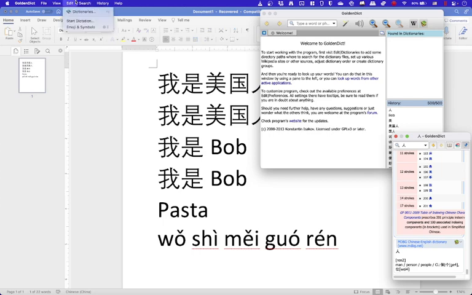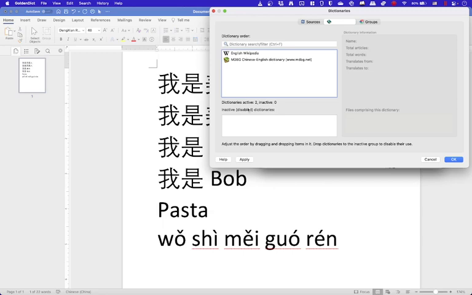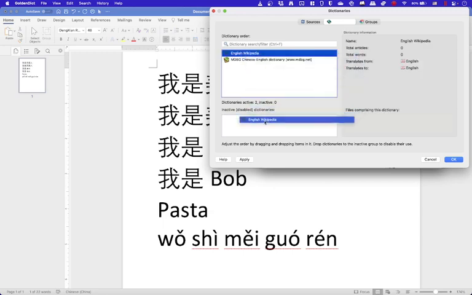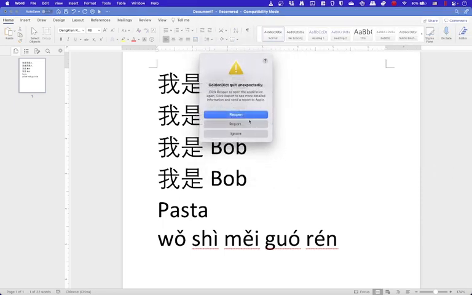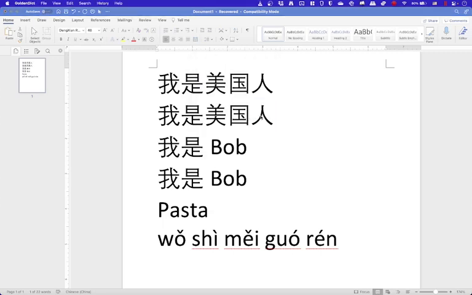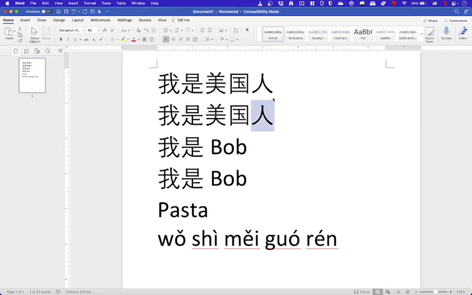So we're going to go back to Edit, Dictionaries, and then you're going to go to Dictionaries. These are the inactive ones. We're going to take Wikipedia, grab him and pull him down here to Inactive Dictionaries and click Apply. Let me see if I can rename this from here. Nope. All right, hit OK. And now, oh my gosh, poor GoldenDict. All right, and now we're going to do Command CC. Bammo, instant. Do you see how there was no lag? That's because Wikipedia isn't on there anymore.